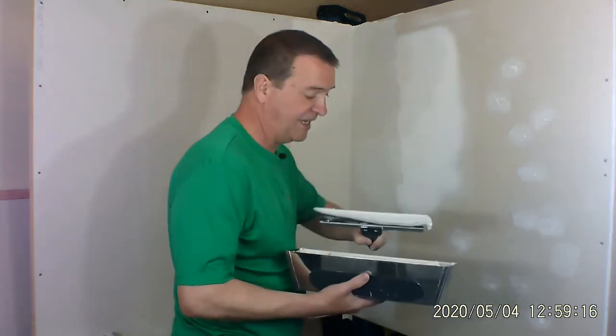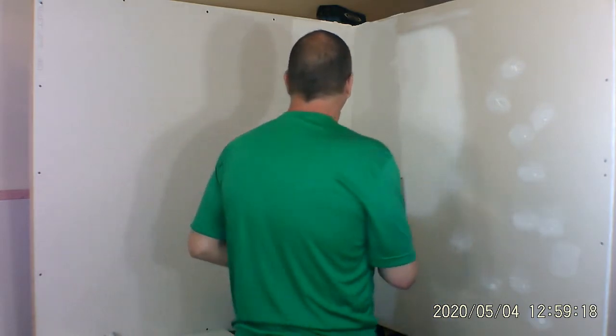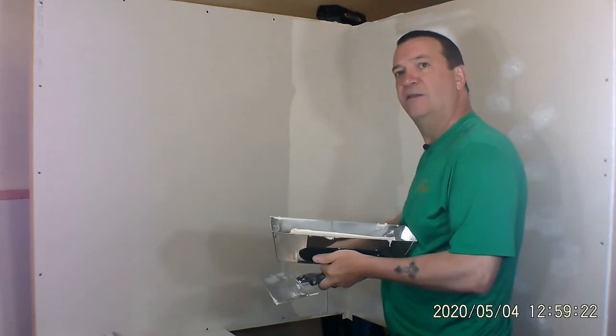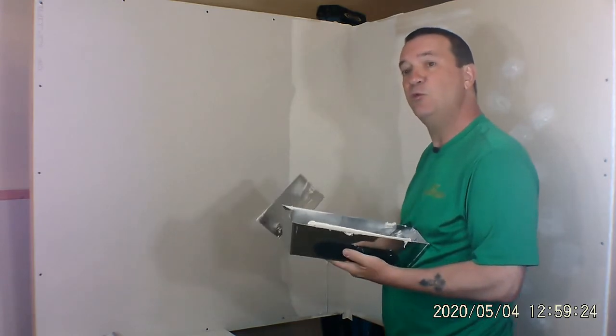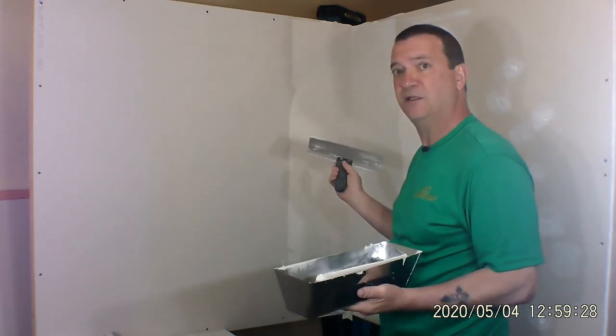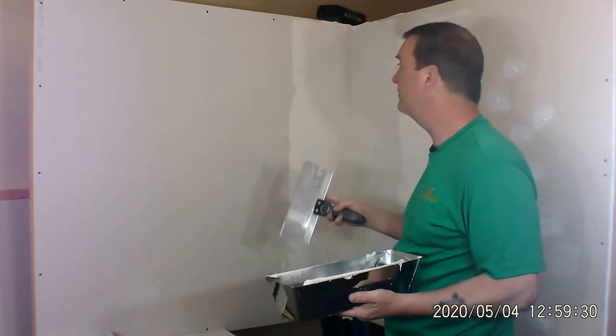Look at that. That's what we want. Now, we have just a little bit of a line ridge down here. That's going to be okay. We don't want to mess with it too much, because if we have to sand a little bit anyway, that stuff comes right off.